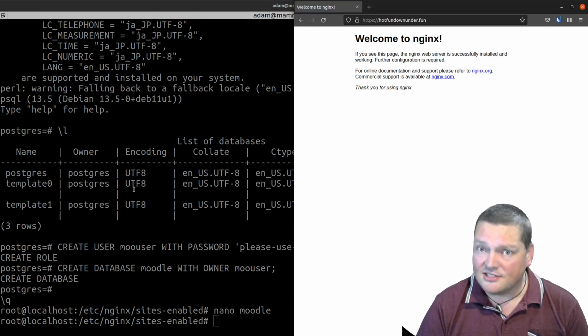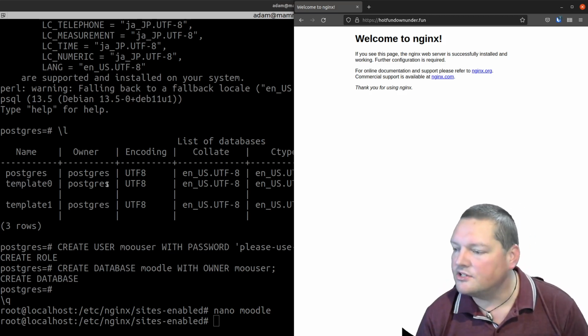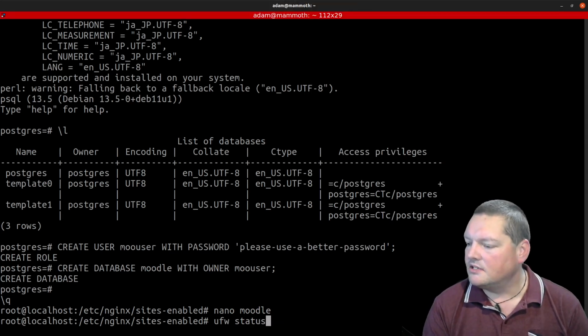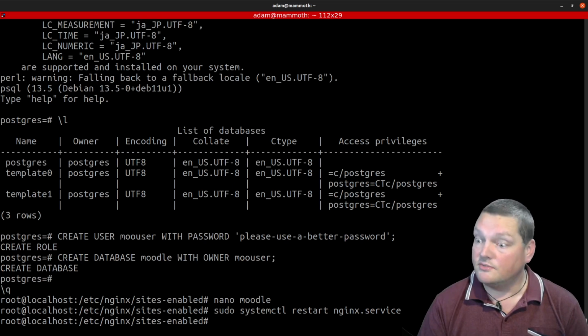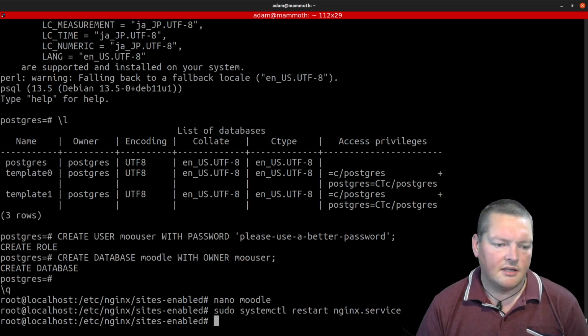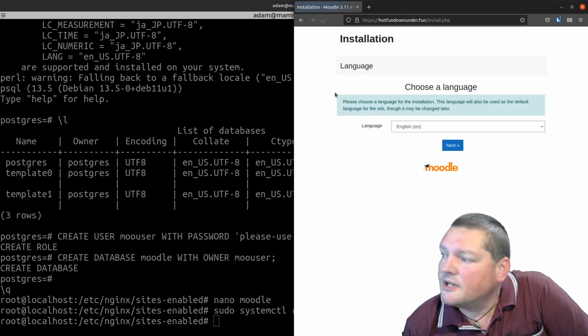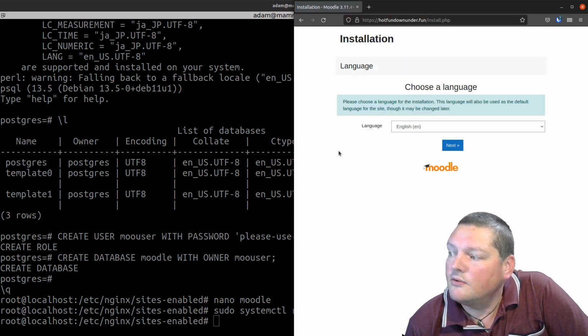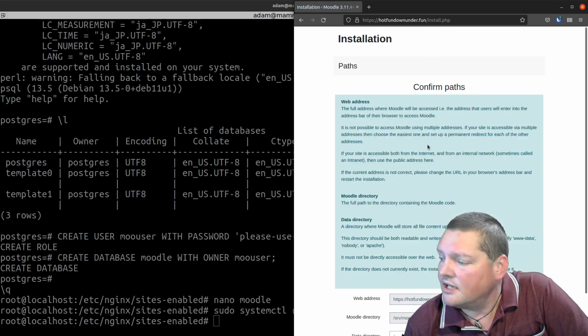Because the Nginx configuration was changed, we have to reload that configuration. So let's come back in here. I did have one just a few seconds ago. Restart Nginx, that'll do. Restarting it should reload it. And now I can refresh this page and voila, we have our hotfan.fun install.php is coming.